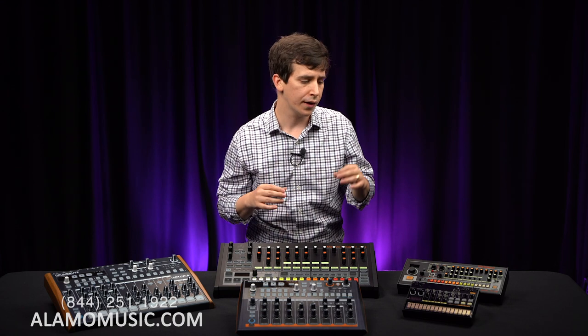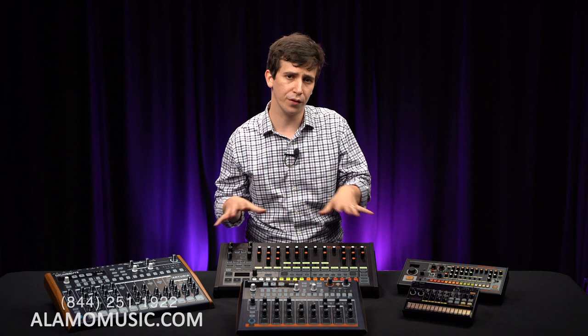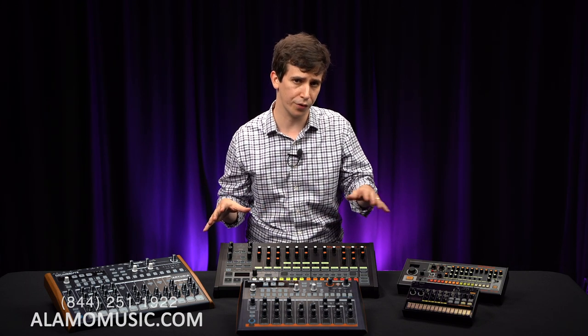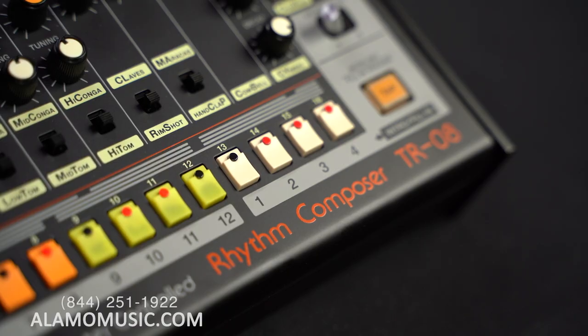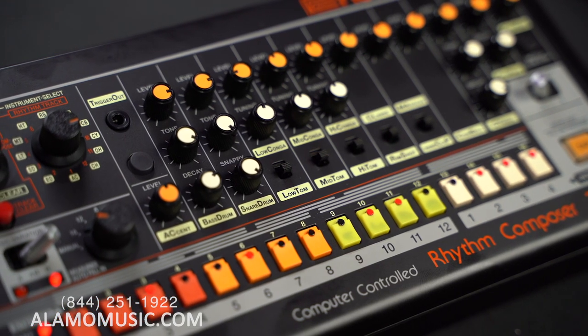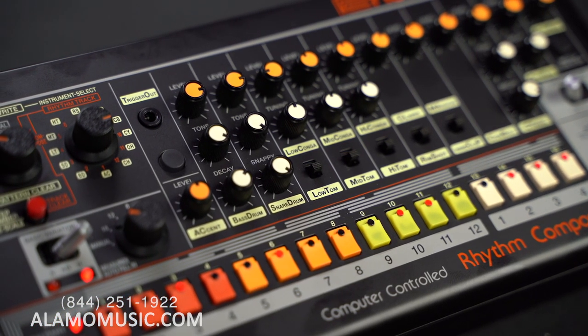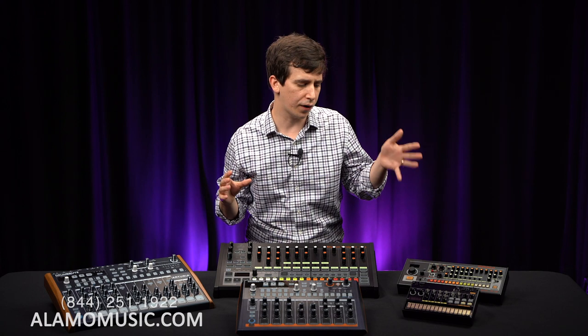and it sounds great. Other great things about it are that it's got a stereo out, which all these other drum machines do not have. This is the only one that does because it's digital, it's easier to do. And it also has some built-in effects and it is really compact. It's got a little built-in speaker too, which is fun, and you can power it with batteries so you can take it around and play and be self-contained, which is something I love about the Boutique series. So that's where it comes in for me. It's a very awesome little unit and a lot of fun. Let's take a listen to how it sounds.